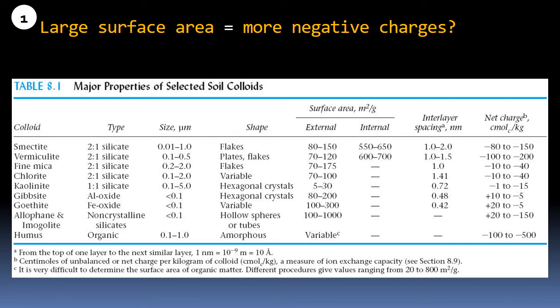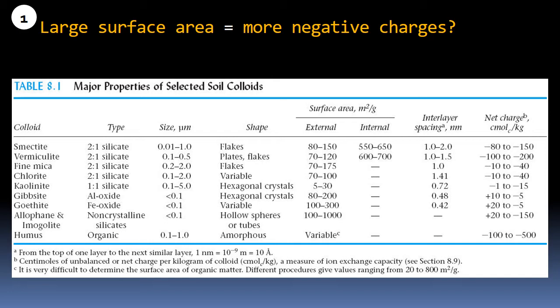We've seen from the previous weeks the importance of surface area to adsorption. We've seen that larger surface areas mean you absorb more nutrients and water and control pollutants more than a soil with a lower surface area. But what I want you to think about now is, is it always true that a larger surface area means more negative charge in the soil and therefore holding more water, nutrients, and contaminants? This rule can be violated a little bit.